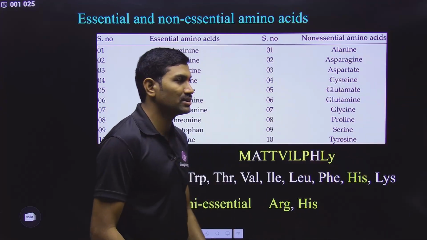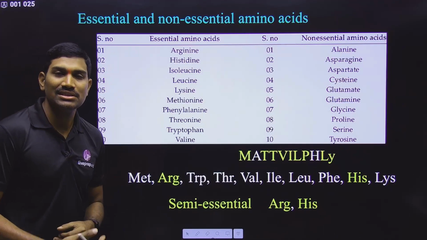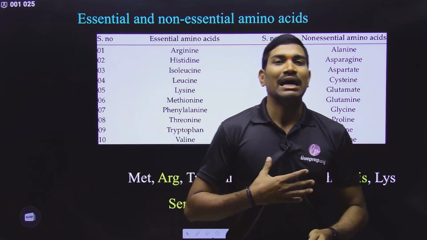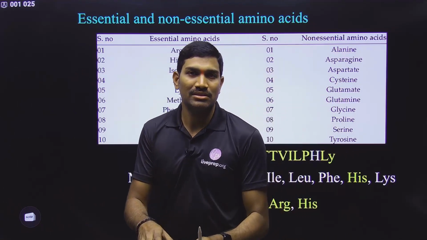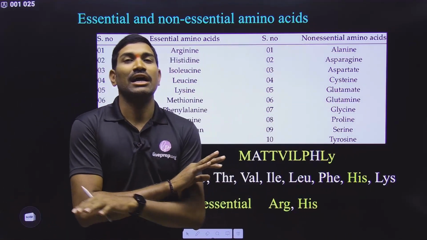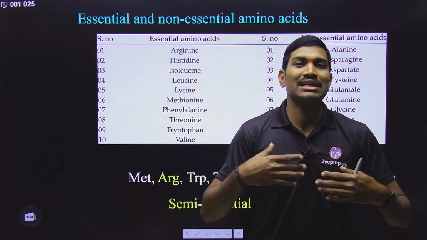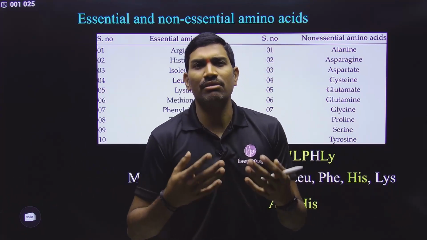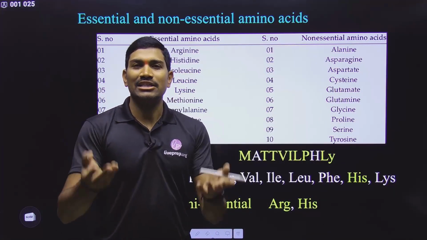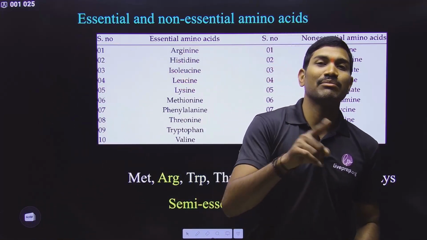Now at a different location, they have mentioned the concept of essential and non-essential amino acids. What are essential and non-essential amino acids? Please remember, our body can synthesize some amino acids, but other amino acids are not synthesized. Those amino acids that are produced by our body, you don't need to take them externally through the diet. So that's why they are called non-essential amino acids.